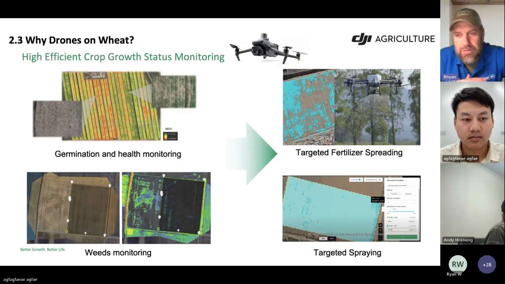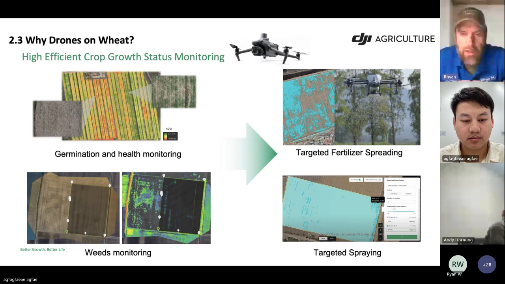All right, so why drones on wheat? A lot of people sprayed fungicide on corn. A lot of people have done some beans. Some people have sprayed some cotton, multiple different things. But on wheat, I think one of the big things is, in our region, I'm from Western Kentucky, we had record-breaking yields this year in just an absolutely phenomenal wheat crop. And every time we drove down the road, there were the giant tracks right through the middle of the wheat field going back and forth that were running over some of that cash crop.